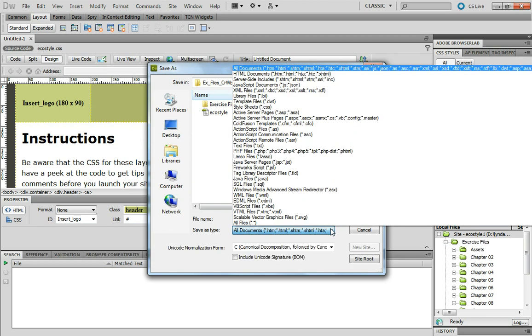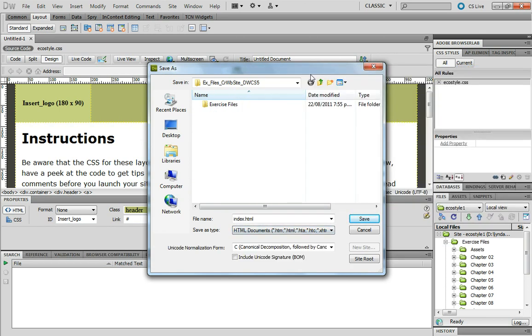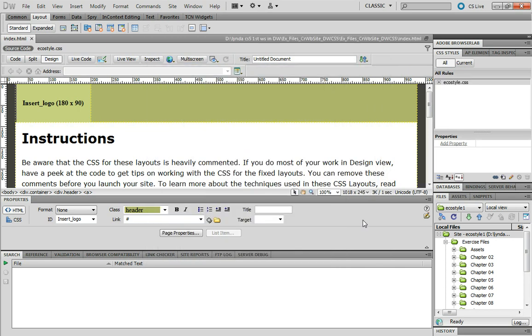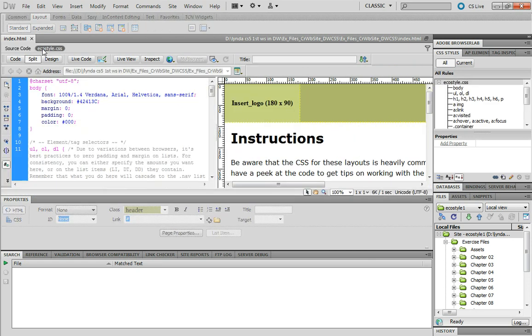Do not call it home, call it index. Making sure that it's called index.html, and then I can hit save, and I'll just do that. Now looking over here at the echo style, I can see that it's now brought up the echo style.css. It's brought up the CSS that is the external style sheet that's attached to this.